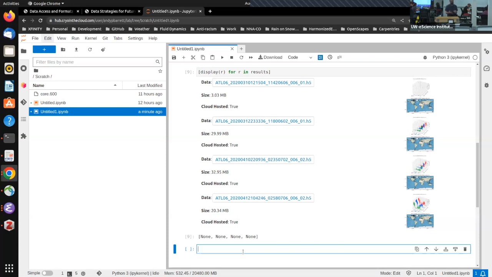Normally, if the data was stored on our hard drive, on our laptops or on a workstation, we could just use Xarray to open this data, no problem. But because that data is in the cloud, we have to do an extra step.